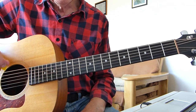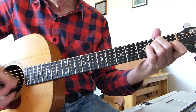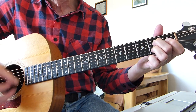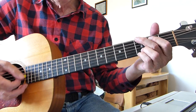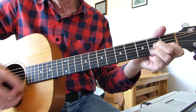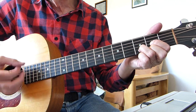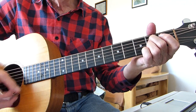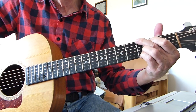The only other thing that's slightly different is right at the end of the song, the last bit where it goes, there is no other day. It doesn't stop on the G, it just carries on playing the G, C, and replay. It's the way I finished it anyway. So G, play, D, D7, G. That sort of thing.